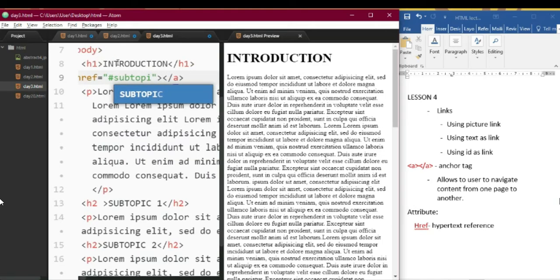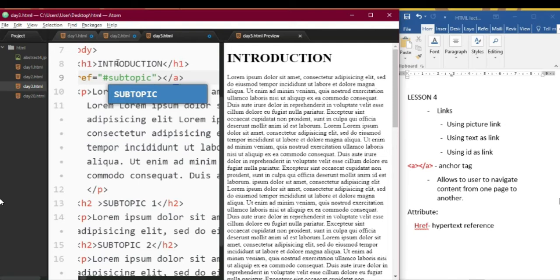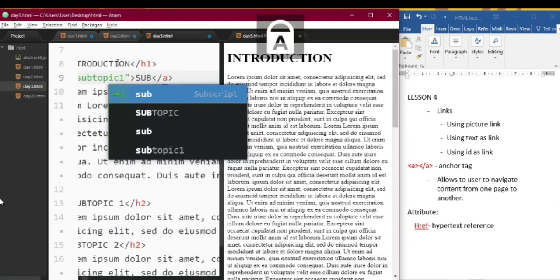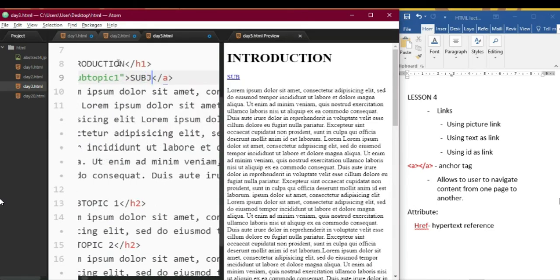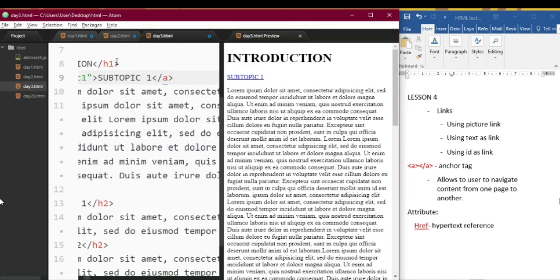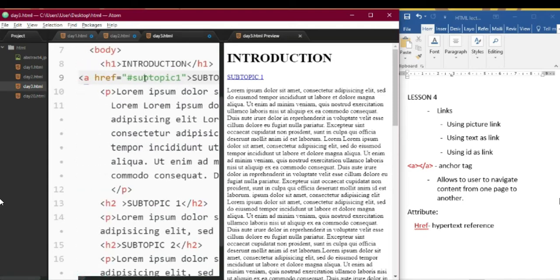This is a user-defined ID, so you can name it yourself. And then we have a text here. So what we are using for the link is a text, but we're using a specific ID to locate the content of the page. This is basically just to link specific content to the next content within the page.